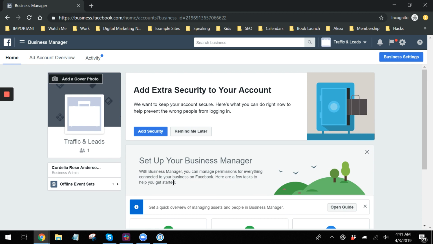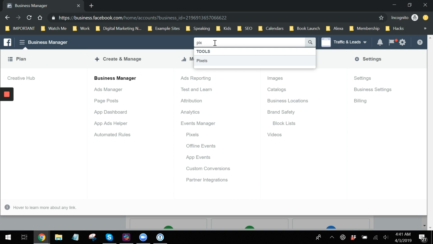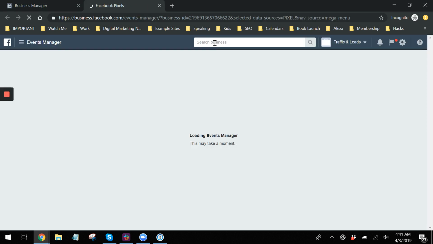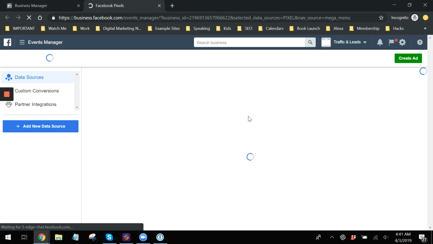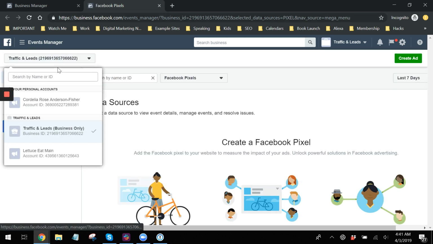So next up is the good old pixel. So the way that you can get around Business Ads Manager is we call this the hamburger because it looks like a hamburger. So you can either hit hamburger and you can see a myriad of options for how to get around Ads Manager, and you don't have to learn how to use all these right now, or you can simply type what you're looking for up here in the search bar. Either way, absolutely works. For today, we're looking for pixels. So when I type in pixels, here it comes. Make sure that when you are up here, that you have selected your main ad account.